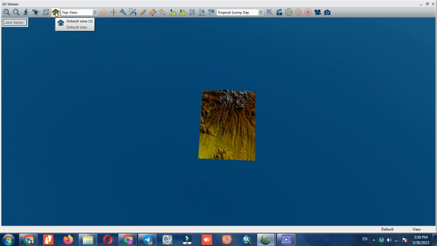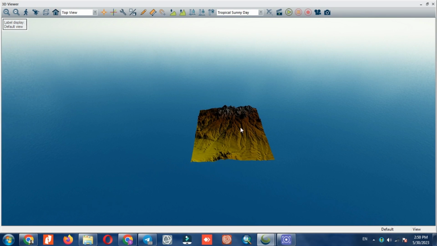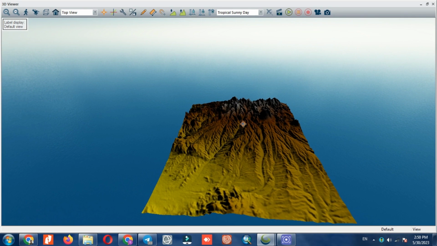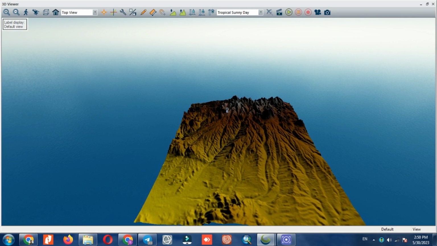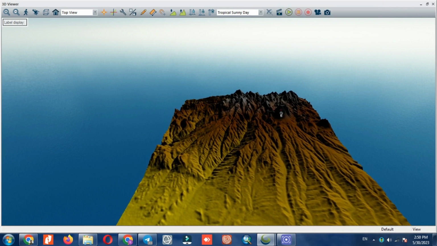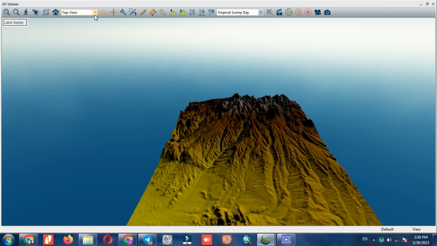And the default view tool that returns to the initial state. Right-click and left-click each do different things. Using these two clicks, you can have control over the layer.